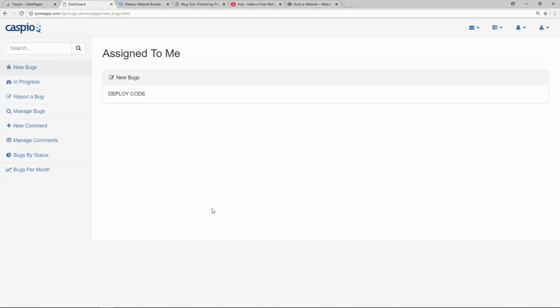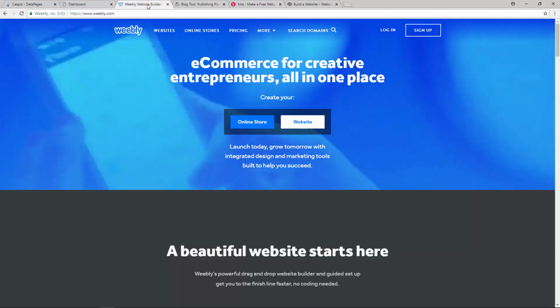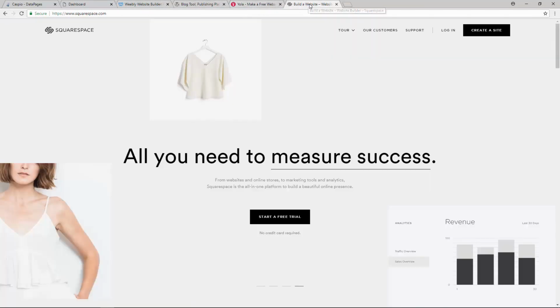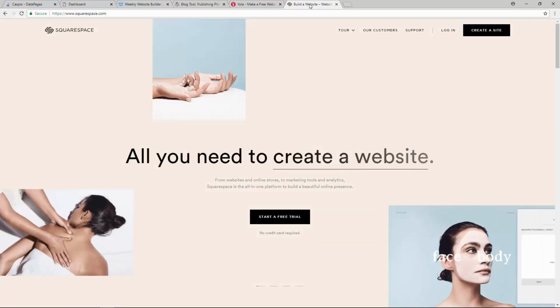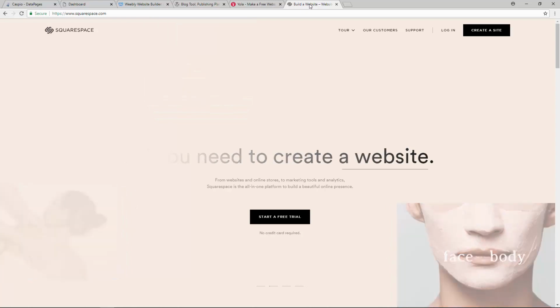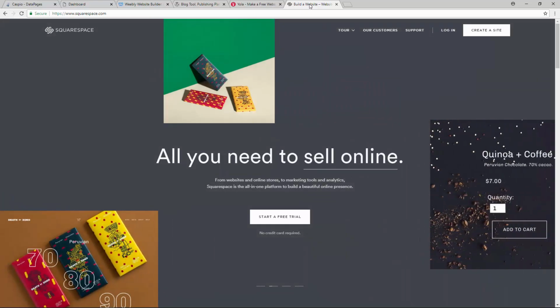Since I work directly inside HTML, I'm very familiar with how to code in HTML and CSS. However, if you don't have a knowledge of putting together a website using HTML, there are a handful of tools available that are compatible with Caspio, and they have a very easy to use and intuitive drag and drop website builder. For example, let me name a few. There's Weebly. You can use WordPress, Yola, and even Squarespace. There are many other tools out there. These are only to name a few, but if you're not technically adept to build your own website using HTML and hand coding it, there are plenty of drag and drop website builders that make it very easy for people to build a website nowadays.